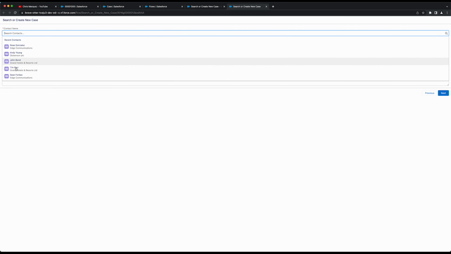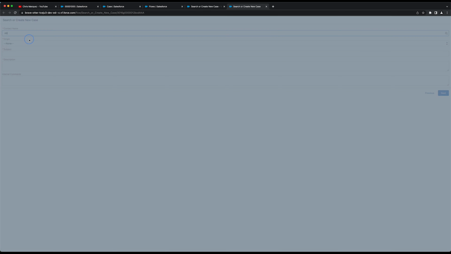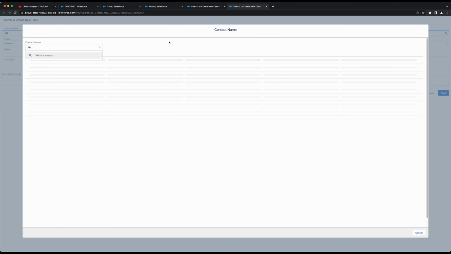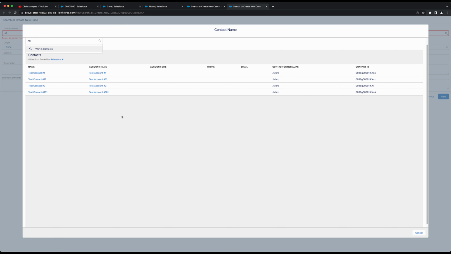And these are just my recently viewed contacts, but we can type in some stuff. So we'll type in something like A, and then I think you have to type in at least 2 letters for the search to kick off. So we'll do like AB or something. And then now we can search for all results. We'll have this pop up right here. It might take a few seconds to populate all the information, but it looks like we have no contacts that start with that. So we'll do AC perhaps. Let's see, AC. Yeah, we have a few contacts that apparently start with AC. I guess because test contact has AC in it.